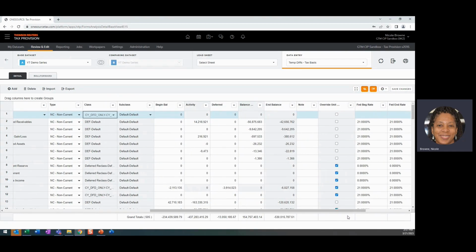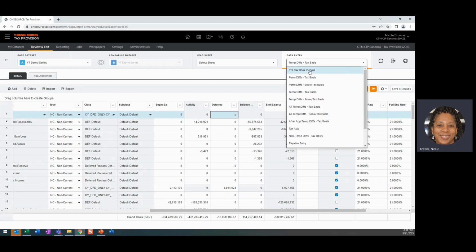And if you notice, the activity column and the balance sheet only columns have been grayed out; they aren't shaded blue for entry. The only one that is available for entry is the deferred only column. I do want to bring your attention to the beginning balance column as well, because I am currently in an administrator role, and the beginning balance is always open to the administrator role. For any of your other user groups, the beginning balance can be locked to restrict access to this particular column.